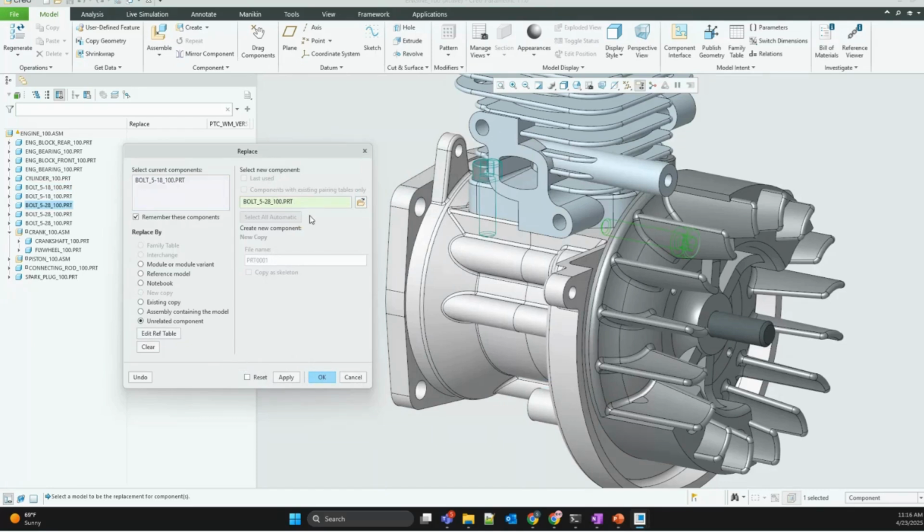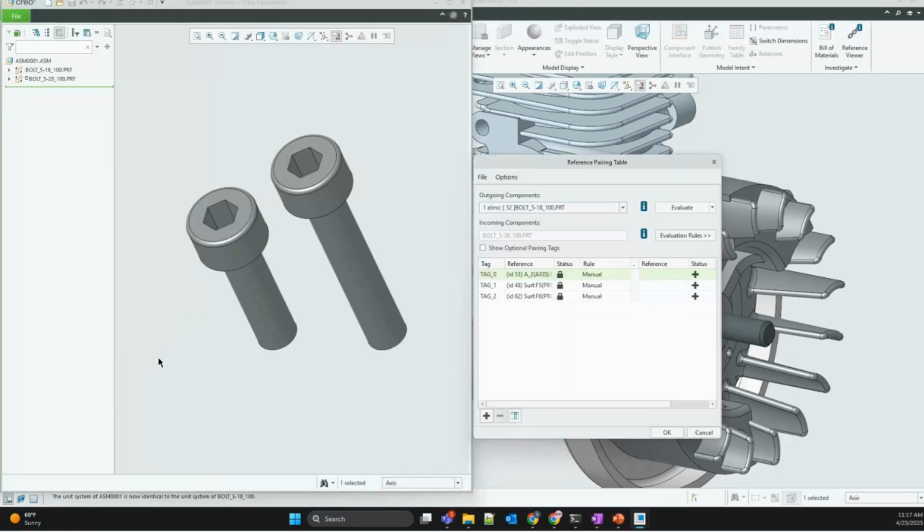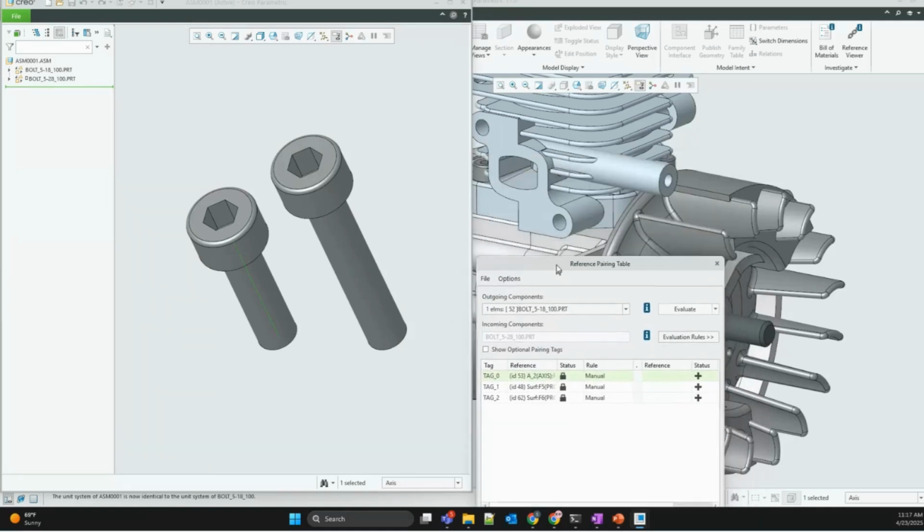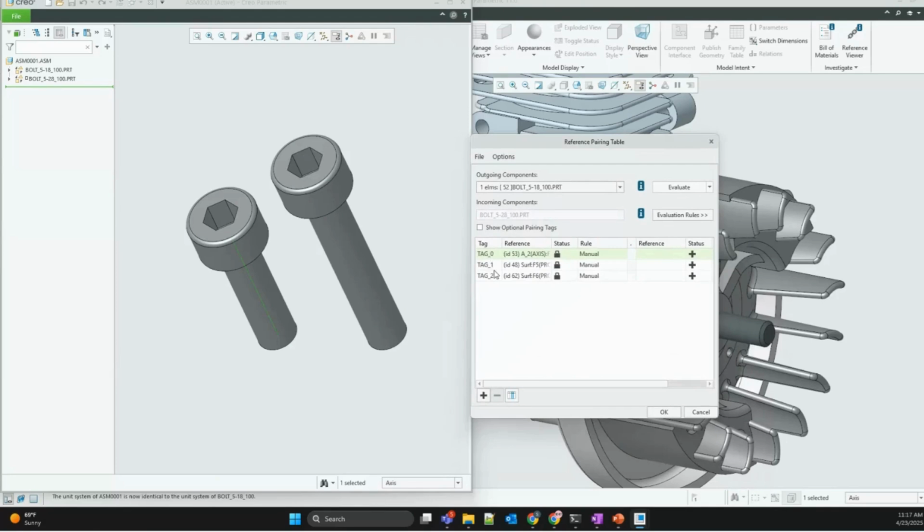Now, if I just go ahead and hit OK, I will still have to pair the references from the old one to the new one. But in this case, before I hit OK, I can click on this reference pairing table, and Creo pulls out this dialog box and also shows the two bolts side by side, the 518 and 528. This reference pairing table shows me that Creo is saying, these are the references that were on the 518 bolt.